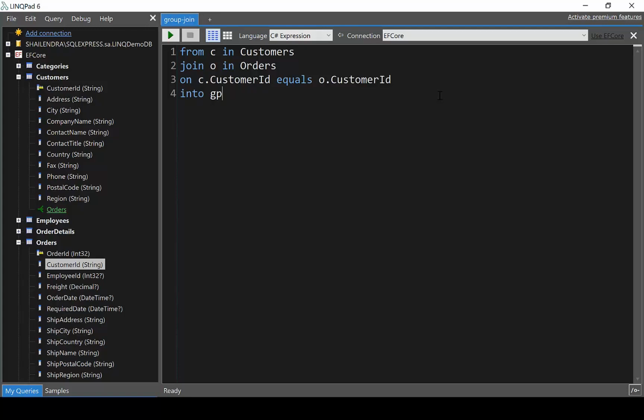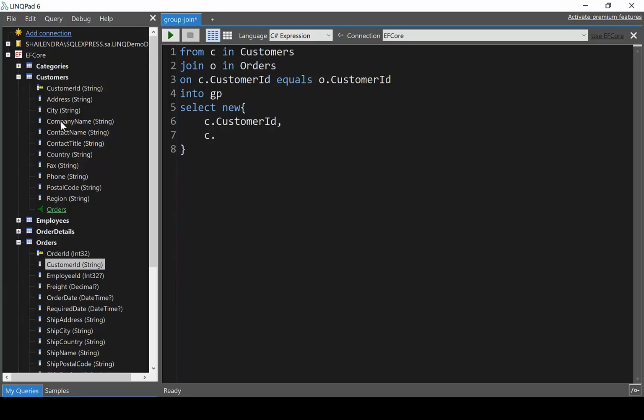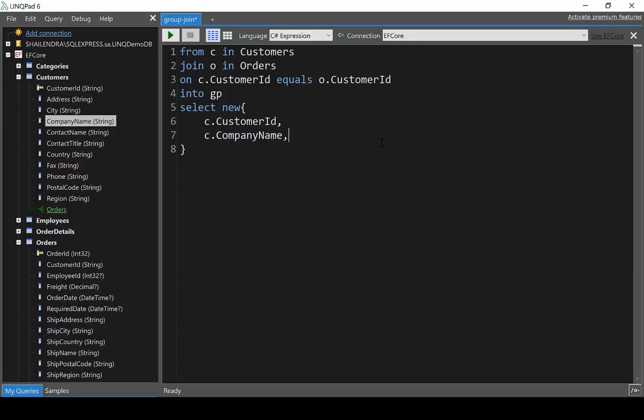So this is how we have written the query for the group join. Now to fetch the customer along with the orders, we can use the select clause. Use c.CustomerID, c.CompanyName, and to get all the orders as a group, I'm using gp. This gp will contain all the orders as a group, or you can say as a nested collection. Let's see.